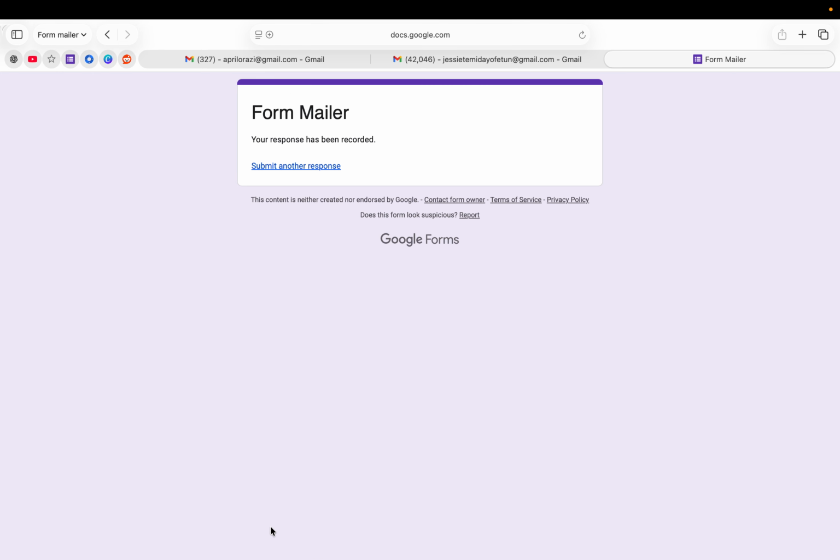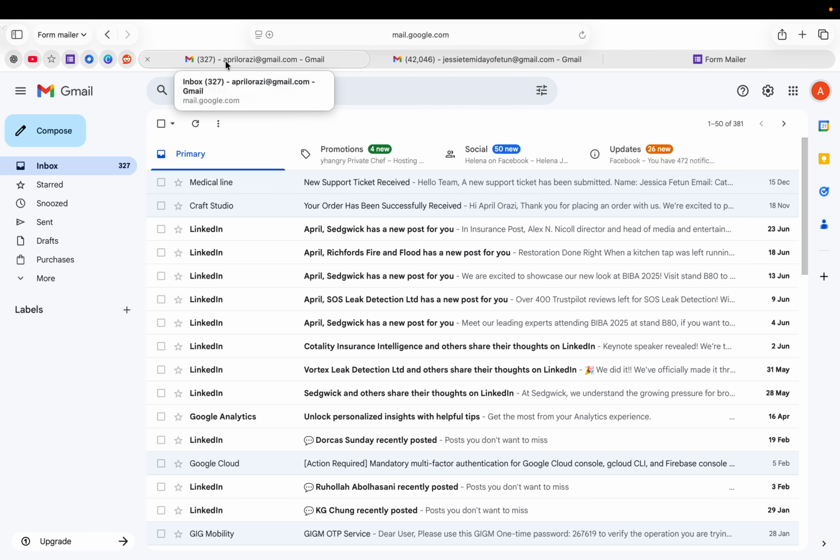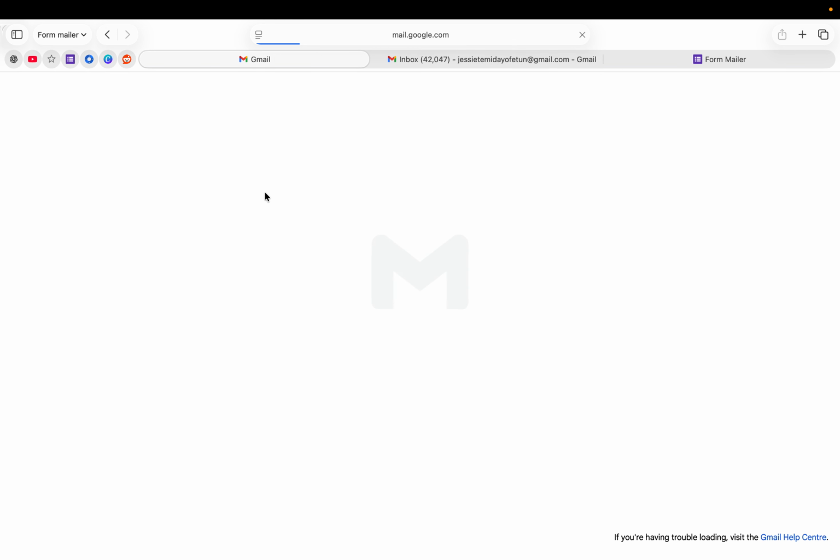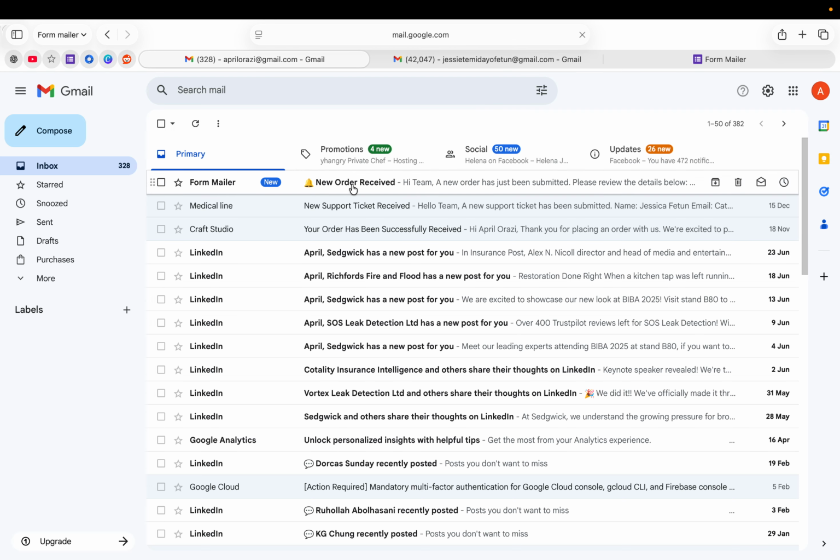Submit. And that's it. Your internal team or yourself, anyone you want receiving the mail when a form is being submitted should automatically receive a mail. So we're just going to check here. Let's refresh, and there it is.